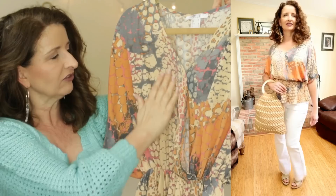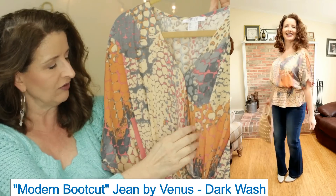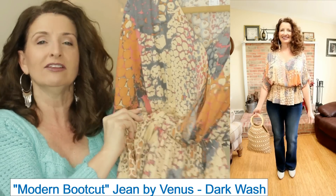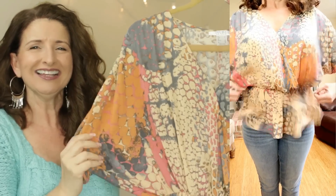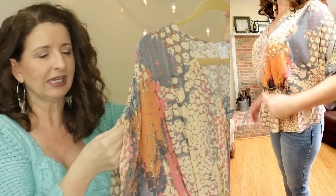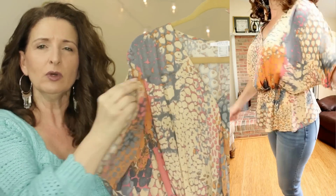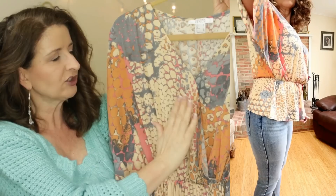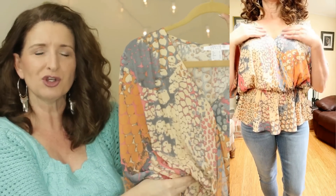I love this design. It has a light sand color background with fuchsia, a little bit of periwinkle — which is very much on trend this season — and then a soft coral. It does have the peplum at the bottom, which I personally find hides a multitude of sins, especially in the tummy area. I love this fabric so much. It has pretty gathering at the sleeves. Unlike a lot of tops made like this, even when I raised my arm, you don't see through — I was really relieved about that. I tried this on with a pair of light wash jeans, which really picked out the pale blue in this print.